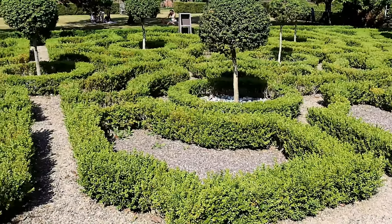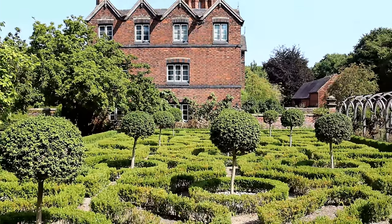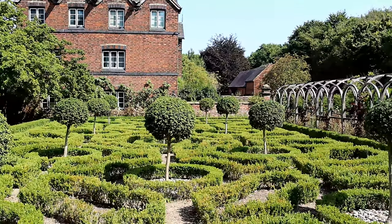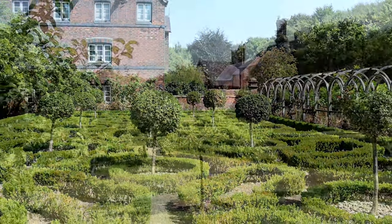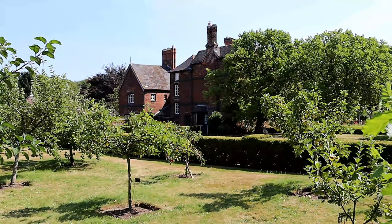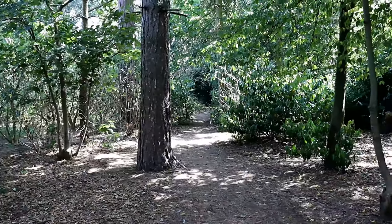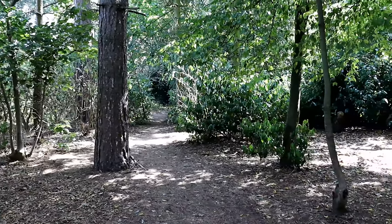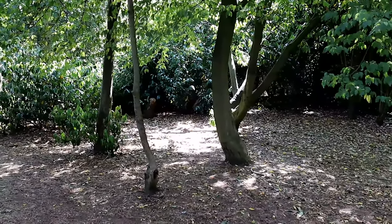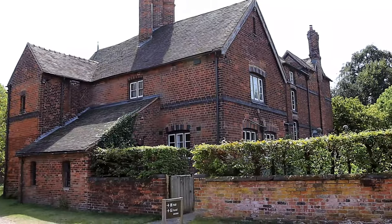The showpiece of Moseley Old Hall is the Knot Garden. There are no surviving Elizabethan examples, as Knot Gardens fell out of fashion during the reign of Charles II, but original plans for them remain. The design of Moseley's is based on one of five laid out by Reverend Walter Stonehouse, Rector of Darfield in Yorkshire in 1631. Moseley Old Hall may seem a quiet country house with little significance, yet it played an important role in British history, and for that alone, it is worth visiting.